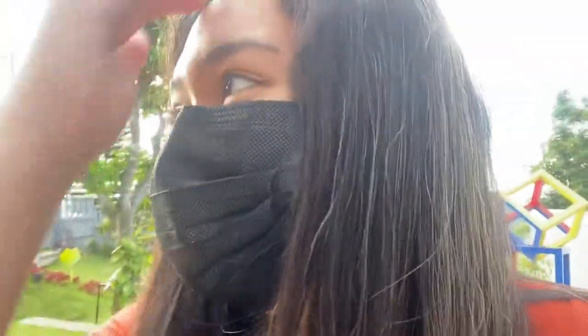So cute. So here in Museo Orlina, there's no parking lot because it's located inside a subdivision, so don't expect there to be a parking lot. But it's easy to locate because it's just near Starbucks Tagaytay, if you know that place, and I think everyone knows it. But yeah, it's near that.